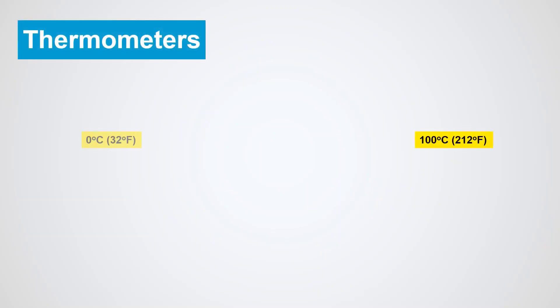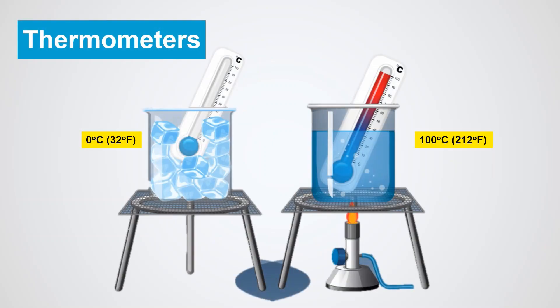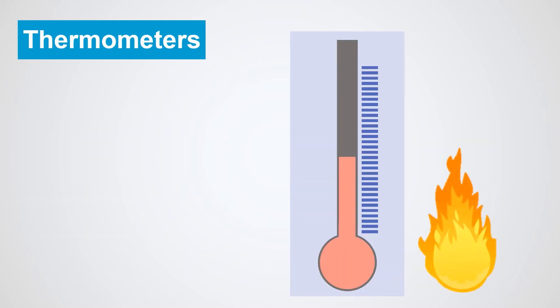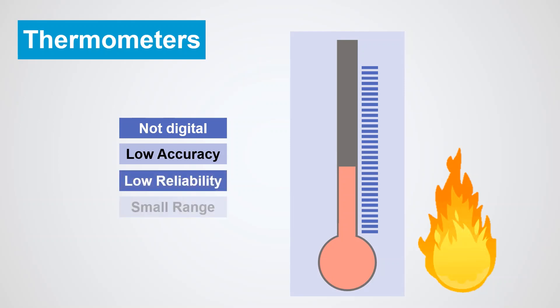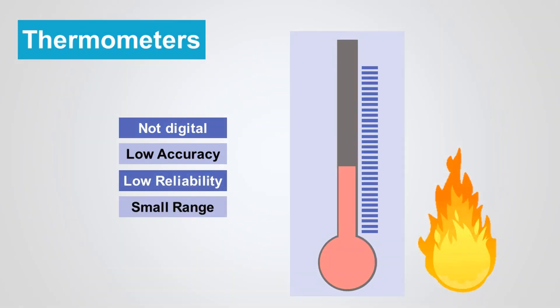For example, water boils at 100 degrees Celsius and also freezes at 0 degrees Celsius. So as the liquid expands or contracts we can easily determine the temperature. This method is easy for human use, but is slow and is not the most highly reliable and accurate measurement method. And it also operates on a very limited temperature range.